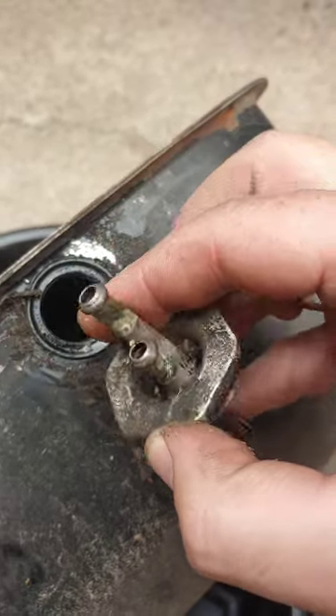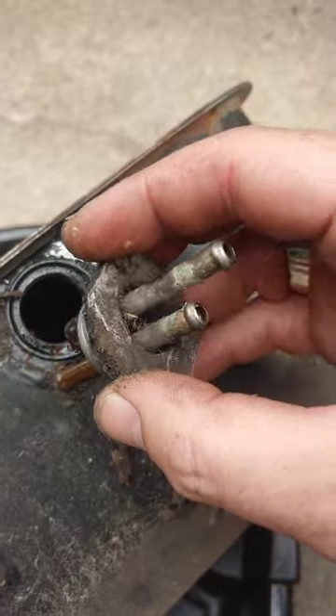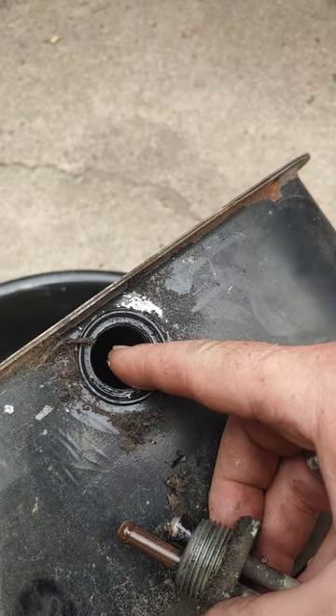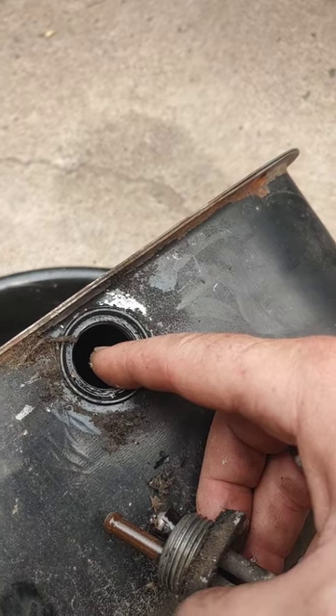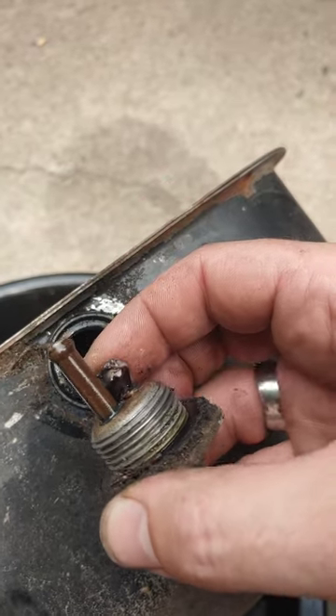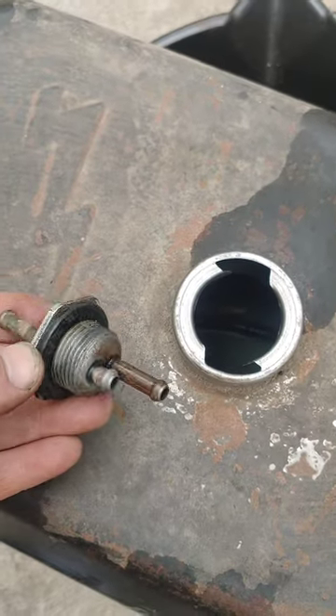To prove my suspicion, look at how gummed up that is. And also — where's our check valve? There is no backflow check valve here, so this would have sucked to start because we would have had to suck gas about a foot and a half from this port all the way up to the carburetor every single time. I've got a brand new backflow check valve that I'm going to put on here with some fresh lines. Well, would you look at that — there's the check valve and there's the gas line that should have been connected to that little piece. Somebody used some gasoline hose that eventually just rotted apart and fell off, and it's rolling around in there.